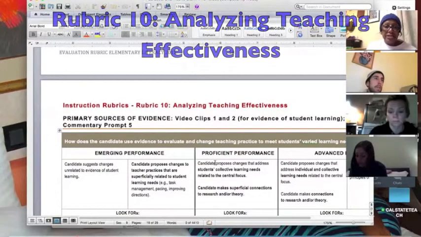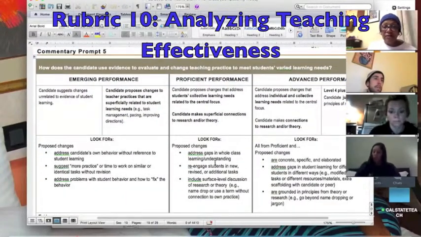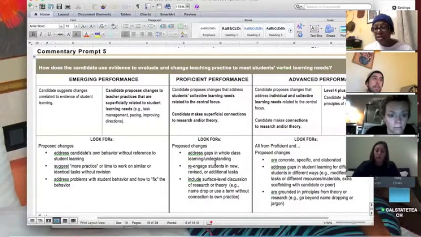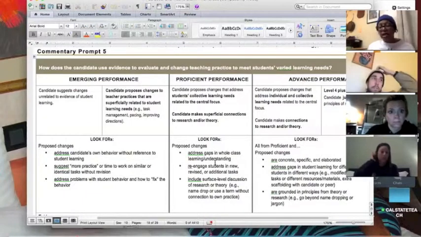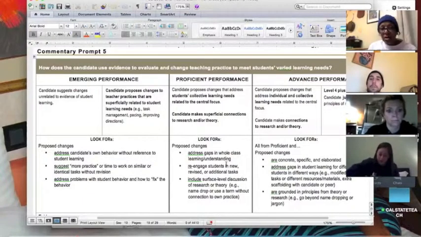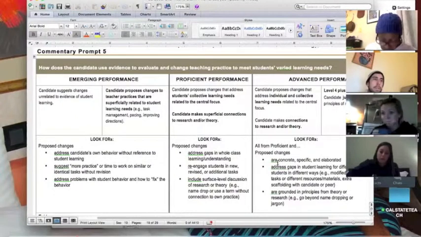And then analyzing teacher effectiveness is like, how effective were you in doing what you did? I'm going to show you the video of the teacher that we looked at, and she just talked at the kids for the whole 12 minutes. They raised their hand. She talked to kids one at a time. She never really asked a bunch of follow-up questions. She always just kind of stayed over here. It wasn't awful, but it wasn't great. It's what I always get on you. Why are you talking so much? Remember, don't talk so much.